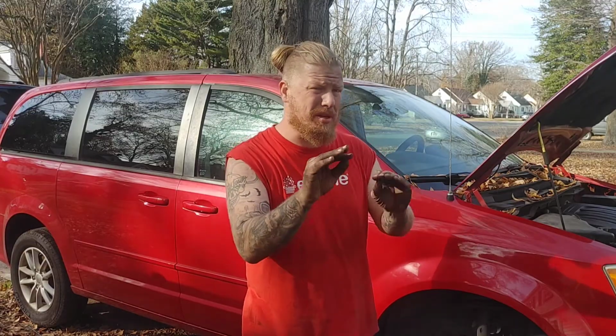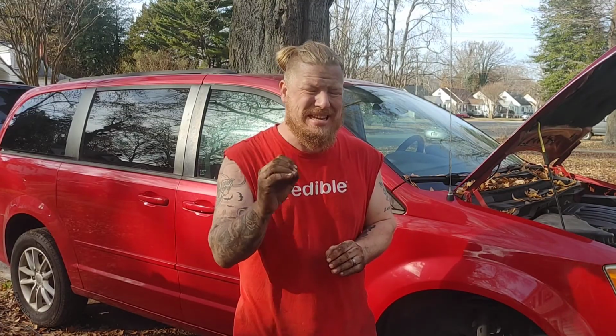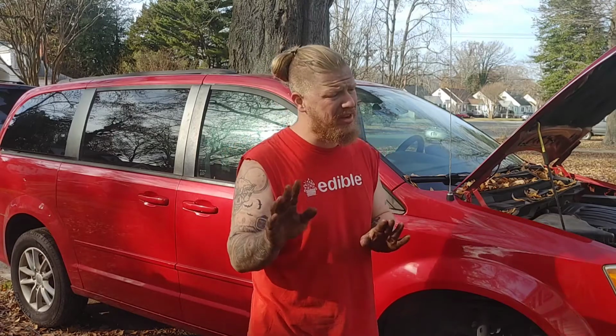All right, guys. Now, hey, remember, just in case you didn't catch it in the little time-lapse clip I put on there for you, disconnect your battery first. Just the negative side. You don't have to pull the entire battery out. Just take the negative side of the battery off anytime that you're going to touch your wire harness and start unplugging things, okay? Make sure you do that.